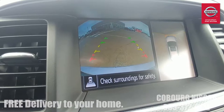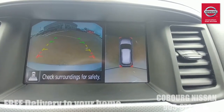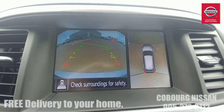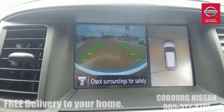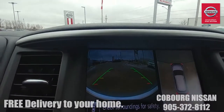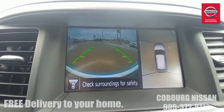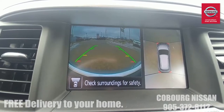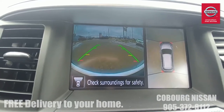When I put it in reverse it gives you your rear view camera, and then on the side it gives you that nice top-down Around View, allowing you to park nice and easy and check your surroundings. Here's a cool little hack — when I put it in drive, if you push the camera button it gives you the front camera so you can see a view of the road. So when you're pulling into a spot with a cement barrier or a car in front of you, you can hit that camera button and get nice and close without bumping anything — just one of those cool Nissan hacks.